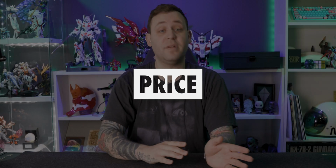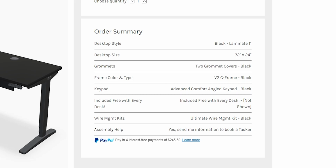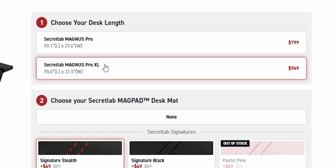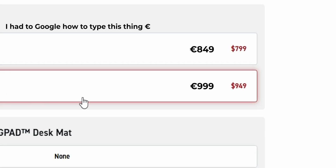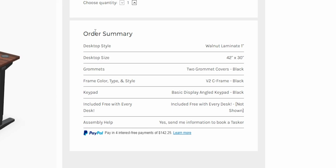Both of these desks, the Uplift and the SecretLab, are just expensive, but I kind of classify them in a more premium, higher end category. There are still some that are more expensive, but there are cheaper options out there. The Uplift desk was around $1,000 after all of the options and add-ons, and the SecretLab desk is $949 for the XL and $799 for the smaller size, which is 59 inches wide. The absolute cheapest standing desk that you can get from Uplift is $599, which would get you a desk that's 42 inches wide. A big difference in the pricing is what you choose as the actual desktop material.